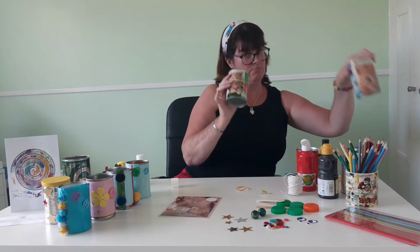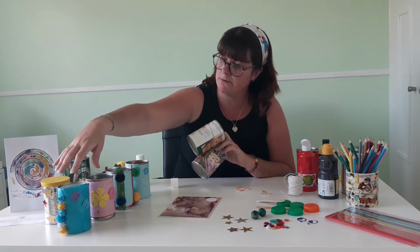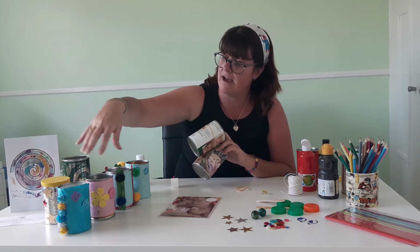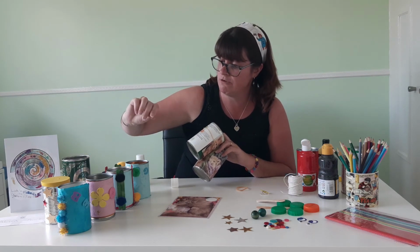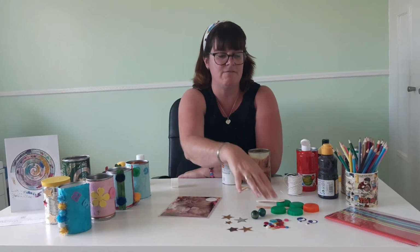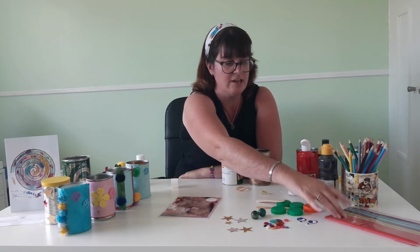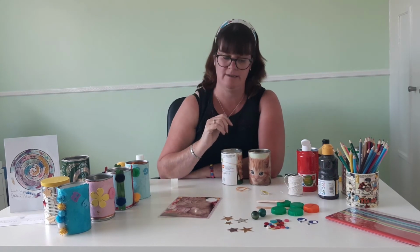Okay, so second idea then, you could go for bits and bobs pods with crafty bits stuck on. You could use old birthday cards, but you could use any of the things that we've used so far. So some of the sparkly bits, coloured paper, or some paint.